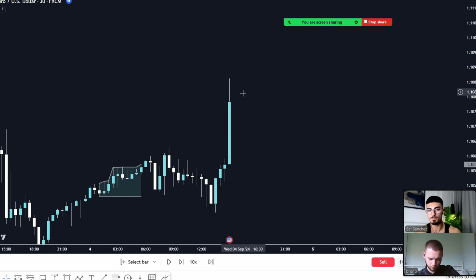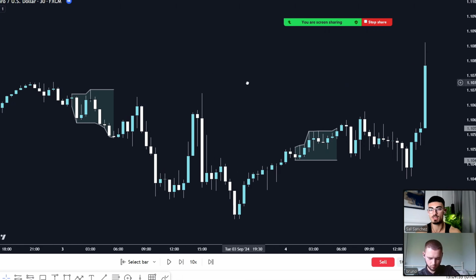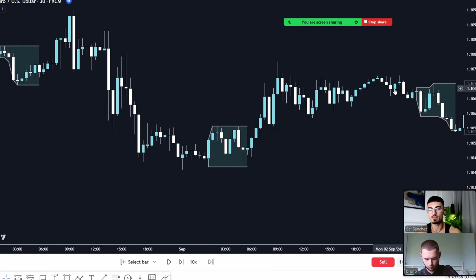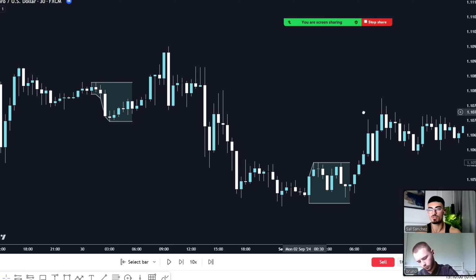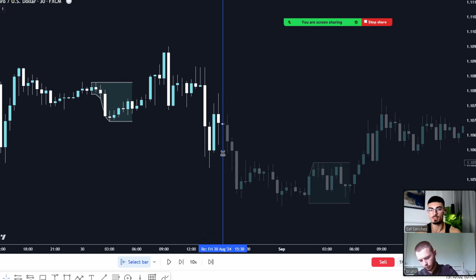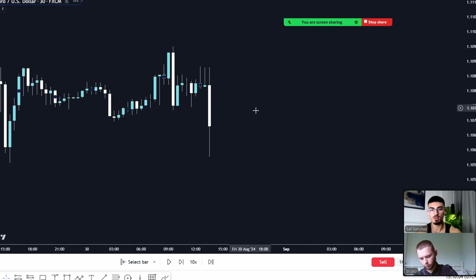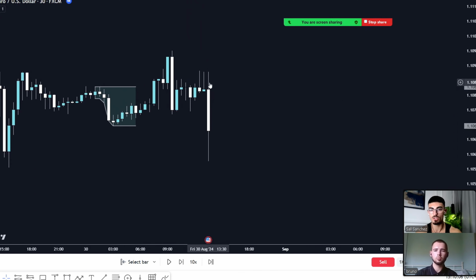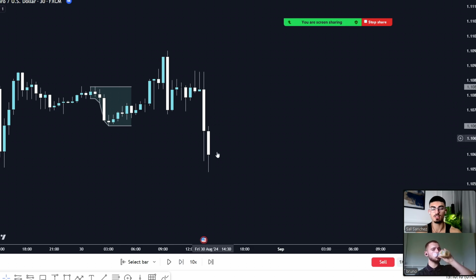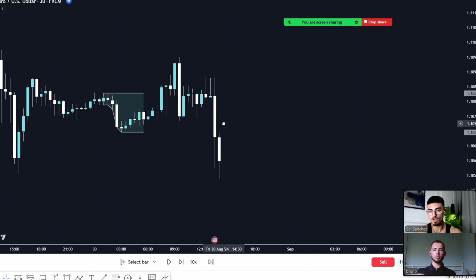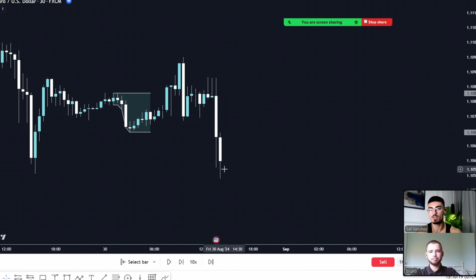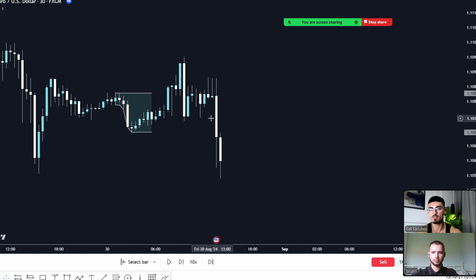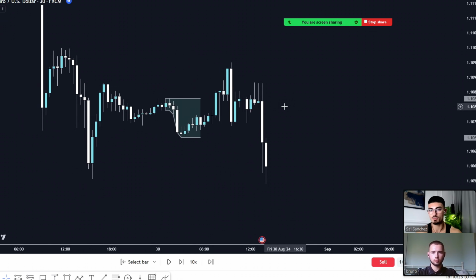Now the same thing goes for selling candles, right? The same thing goes if we're seeing big selling candles to the downside. For example, like this one right here, this is quite a big selling candle. There's obviously a lot of volume to the downside now, and then the next candle is likely to continue to the downside because of the volume of its previous candle, right? So yeah, when there's a lot of volume in the market, it's likely to continue in that direction, and that is probably as far as I'm going to go in terms of that.